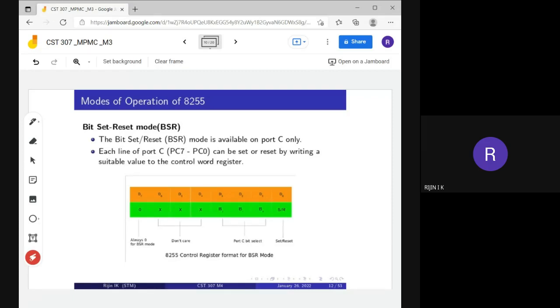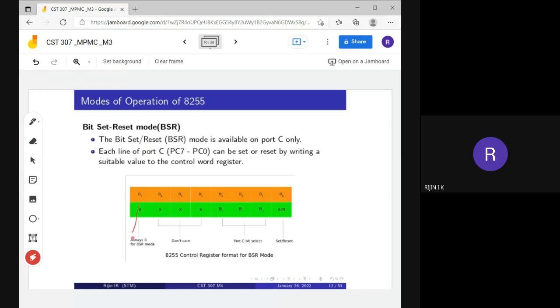If you want to set or reset a particular line in port C, you can use this bit set reset mode operation. If you select the particular line and set the corresponding bit, then you can load the corresponding value to the control word register.